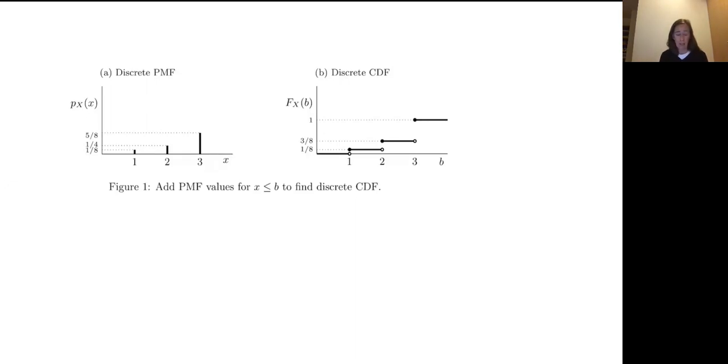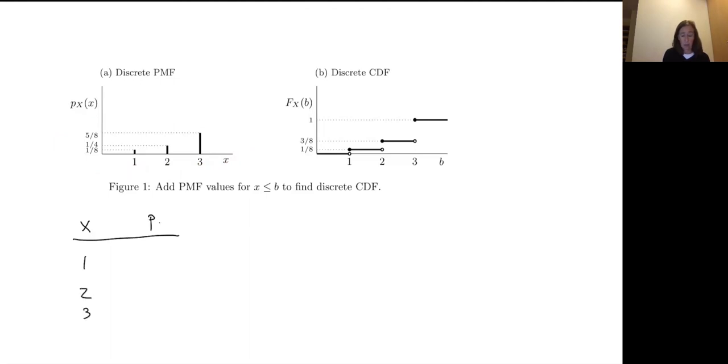And so what I've done here is I've illustrated a PMF for the kind of ad hoc, made up, for example, discrete random variable that we've been working with for many weeks now. More typically, the way we might write this PMF would be in a table. We haven't usually been graphing them. What we would normally do is just say, well, X can take values 1, 2, and 3. Okay, so those are the values.